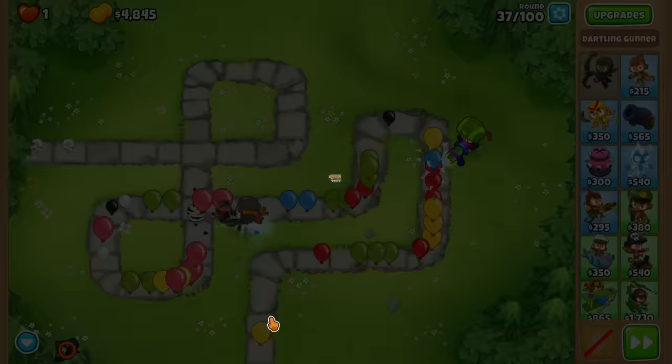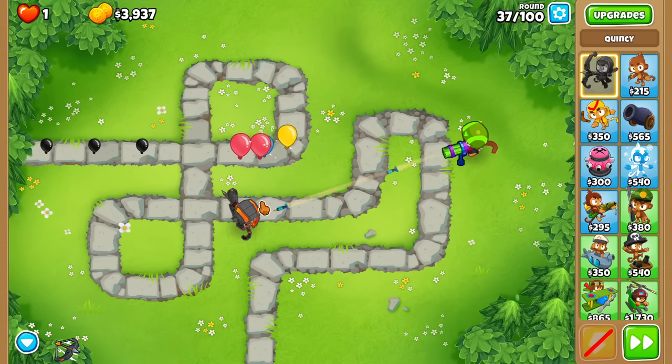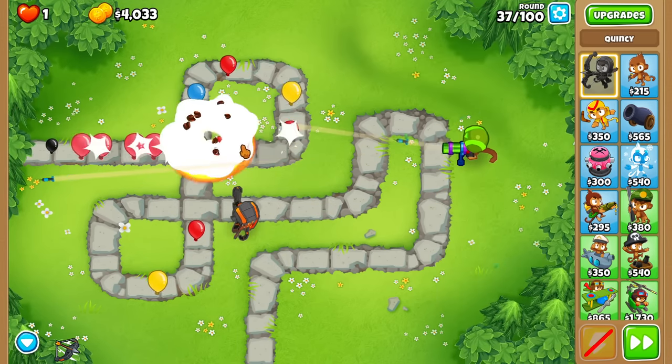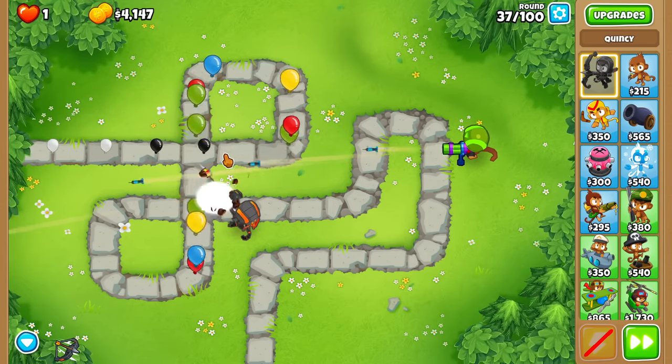Oh, here we go. Woo! Look at that. Dang, dude! So the reason I was rebuilding my, we're going to leave him on strong here for a second. And we're going to go for, man, we're going to get ready to use our ability here when we need it.